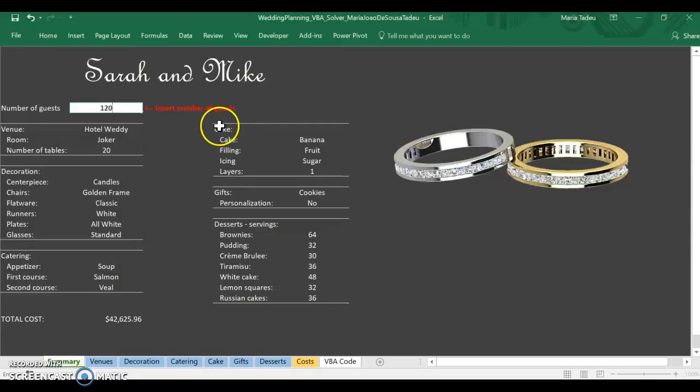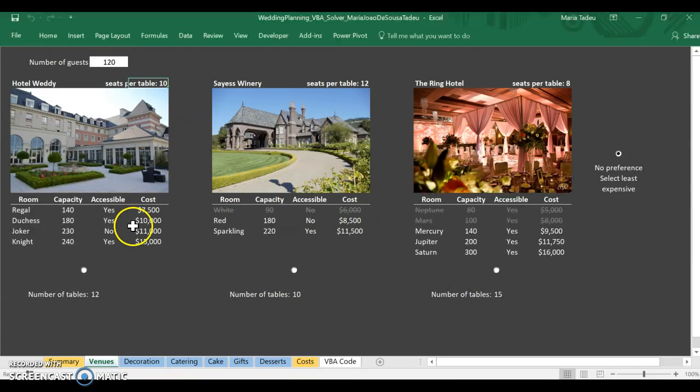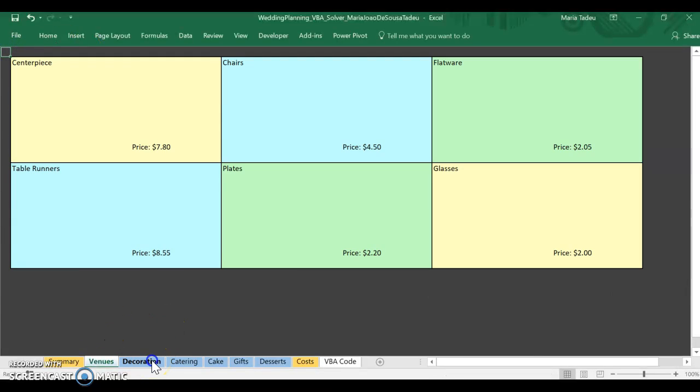Let's change this to 120 and see. For 120, the least expensive room is Regal, and the number of tables is 12. The price is 7,500, and no other venue has a less expensive option for this number of guests. So this is what we have for venues.